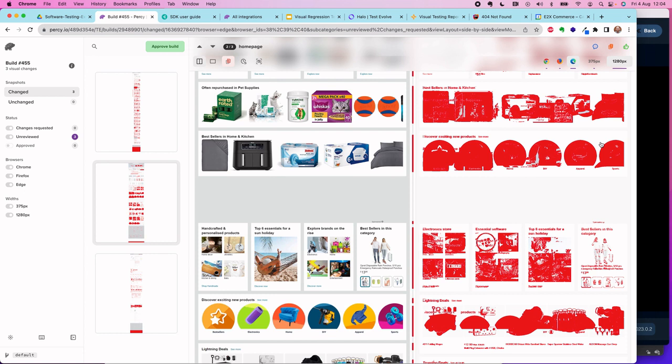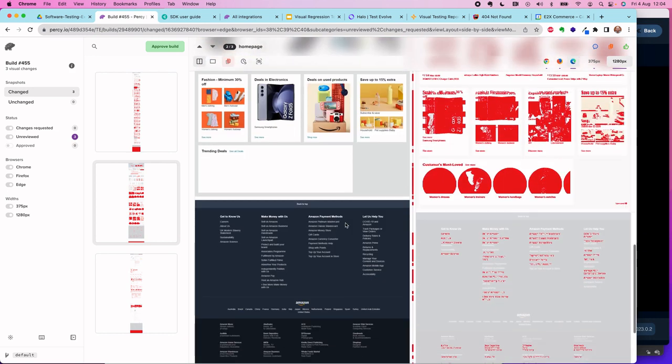So quite clearly, that's why it's telling you about these differences. We won't spend too long on this, but I could look through this and say, that's fine, I'm expecting that. These are probably areas that in your real world applications, if you knew you had a rotating carousel or something that was changeable, you would mask that area for exclusion in the actual visual comparison.